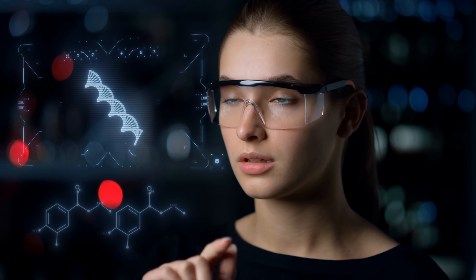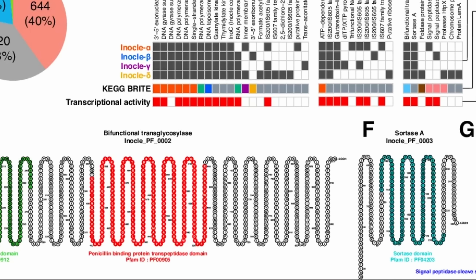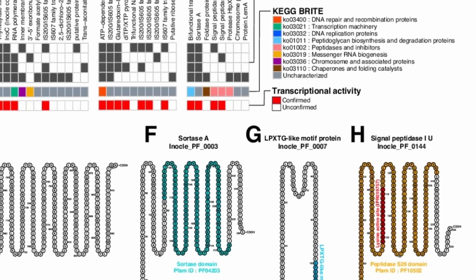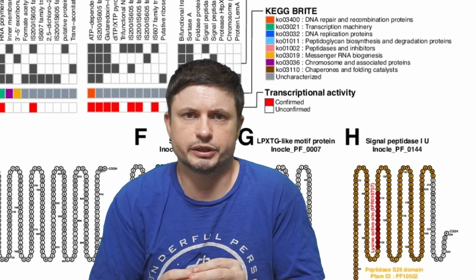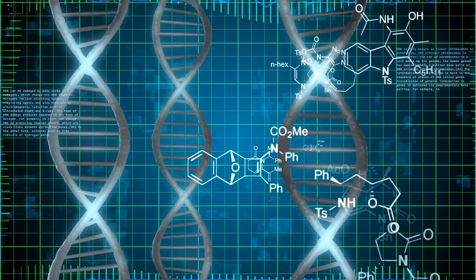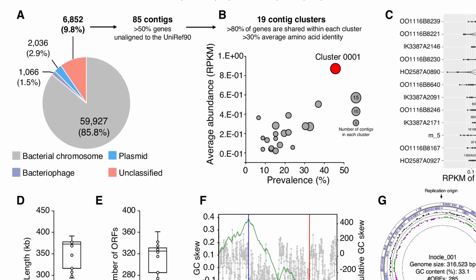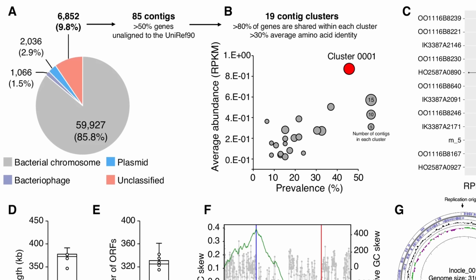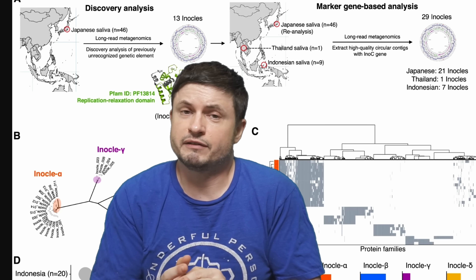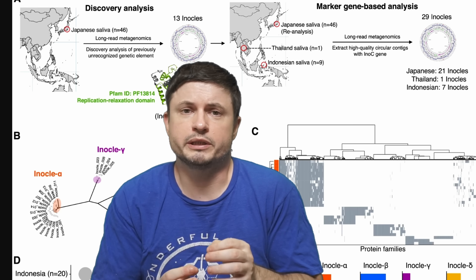Normally the standard DNA sequencing method breaks down genetic material into really small fragments, making it much easier to analyze. For tiny plasmids this may work, but if you're looking for something larger — specifically something in hundreds of thousands of kilobases in length — this will just not work because it's going to break them down into much smaller segments, fragmenting the whole structure and making it impossible to piece back together. This was the result of new technology: scientists used advanced long-read sequencing technology able to capture much longer stretches of DNA. On top of this, approximately 85–95% of all DNA in your saliva comes from you, so they had to develop a technique to isolate bacterial DNA, removing most of the human DNA in the process. Using 476 samples, they discovered that 76% of all of them seem to contain these really strange structures.